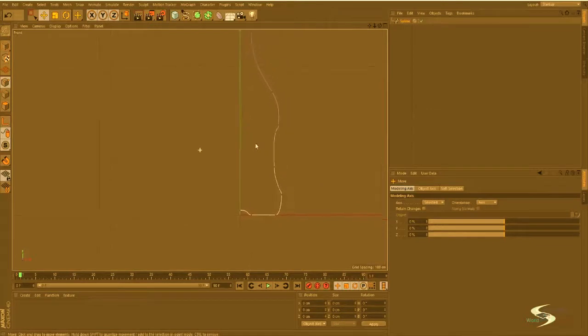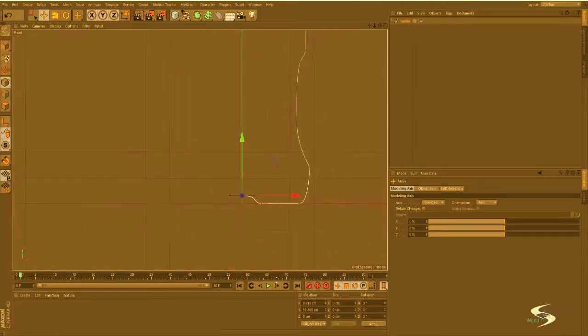Take all these points, move them in here to the side just a bit. Move these in, and there you go. Hopefully you can see that if we were to rotate this around this point, it would turn into a bottle.